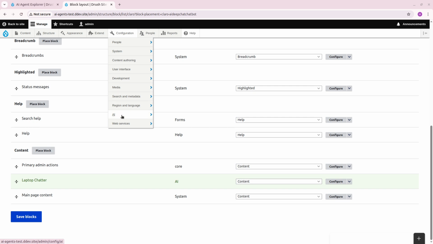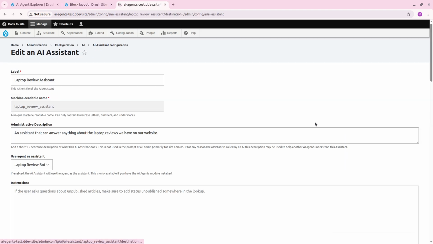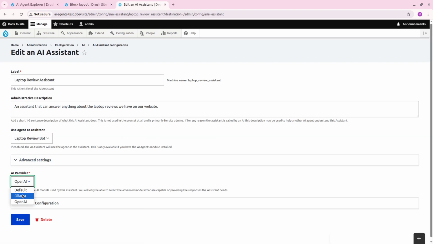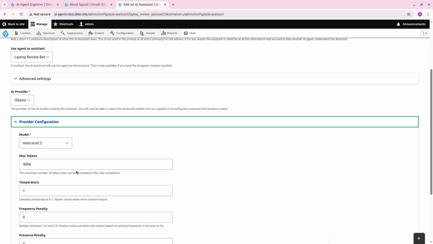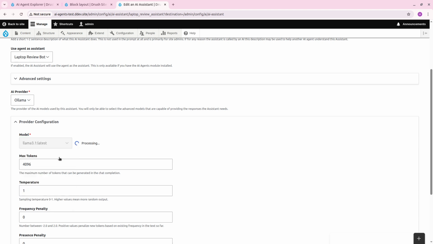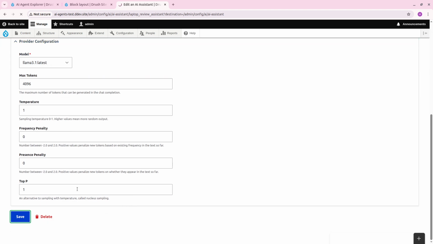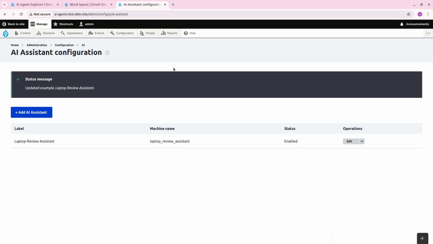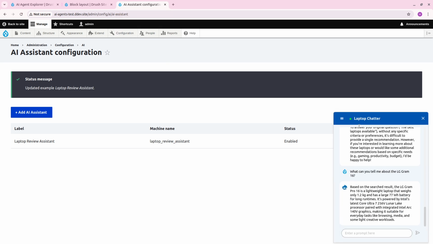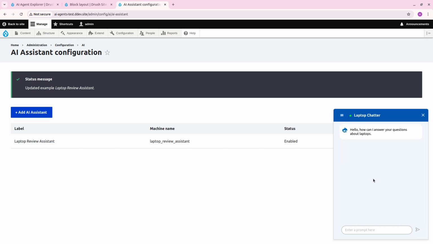So what I'm gonna do now, I'm gonna open the assistants, go to edit, and we're gonna try this with Llama. I'm gonna use the Llama 3.1 latest, which in this case is, I think, 8 billion parameters, which in comparison to something like OpenAI is a ridiculous comparison.